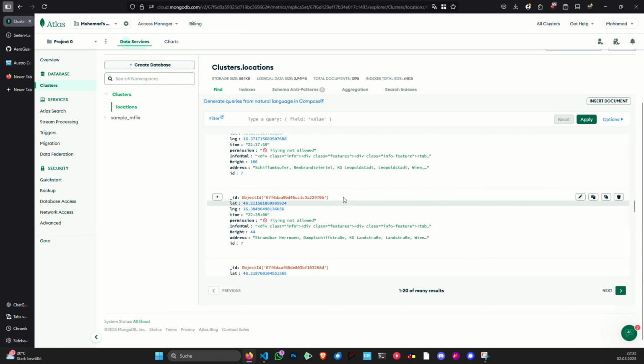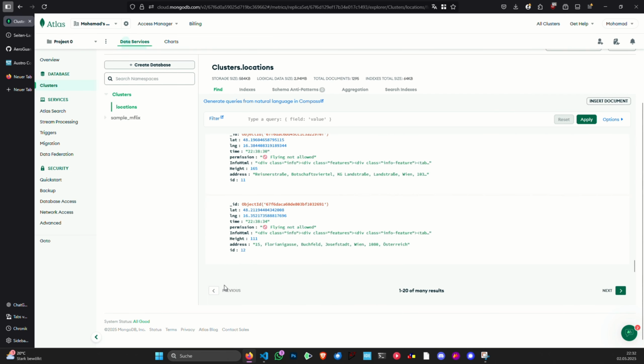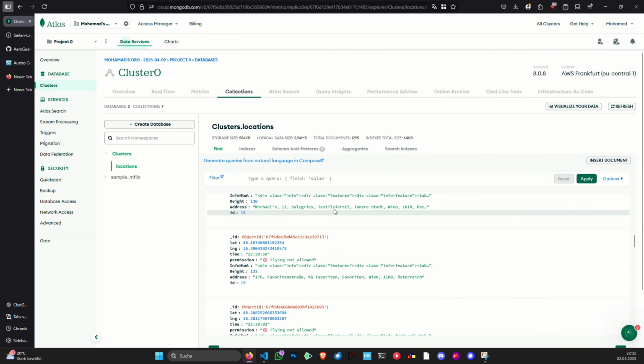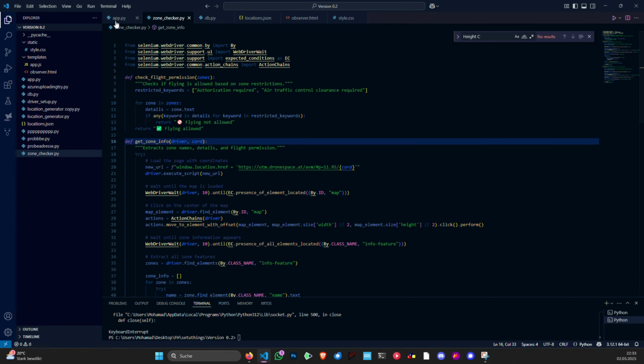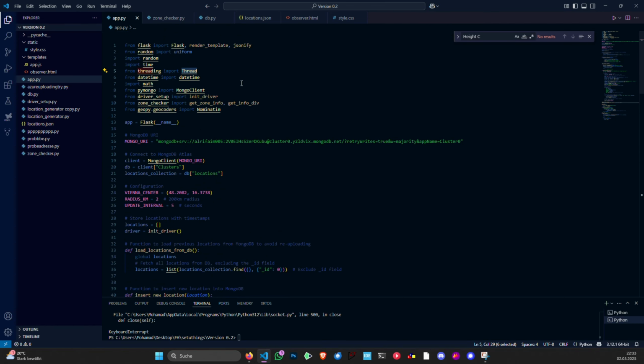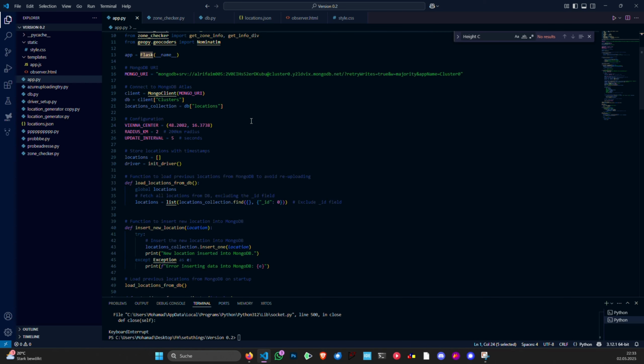So here's the database. As you see, there's a lot of locations here, and now I will run over here another script in the same file using threads to make a Flask interface, to make a website in the localhost and visualize this data.